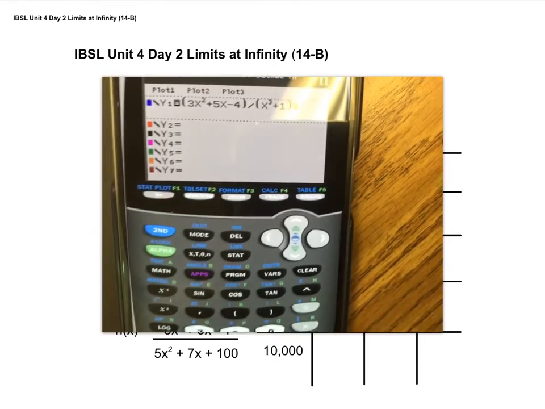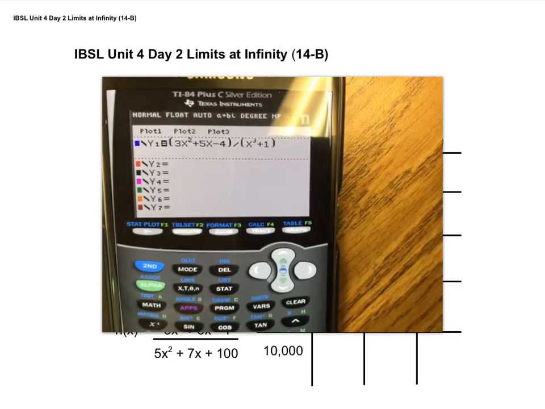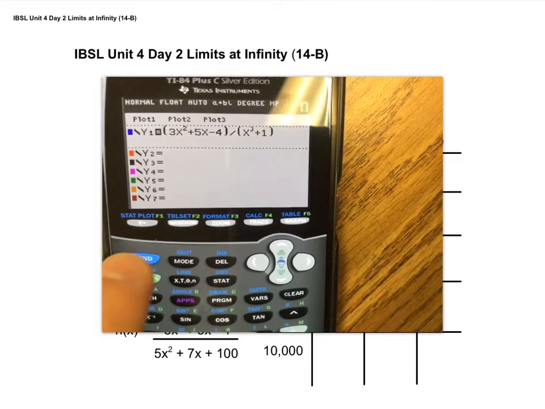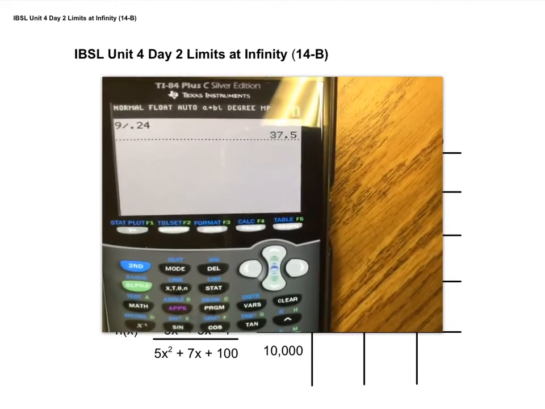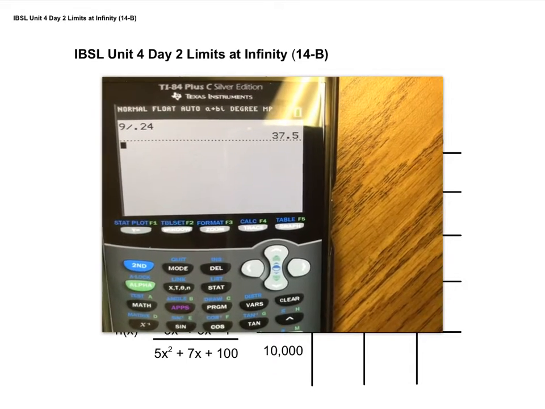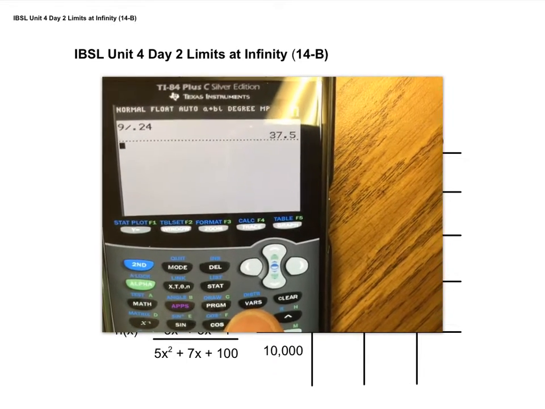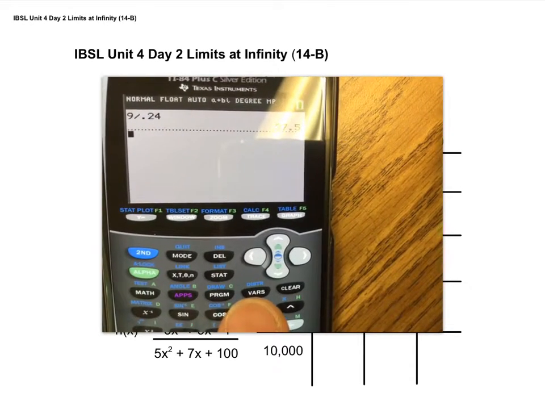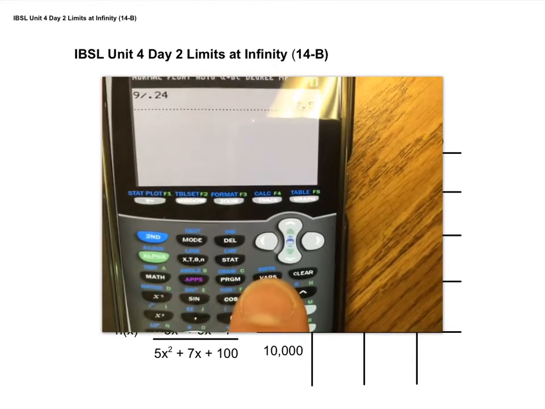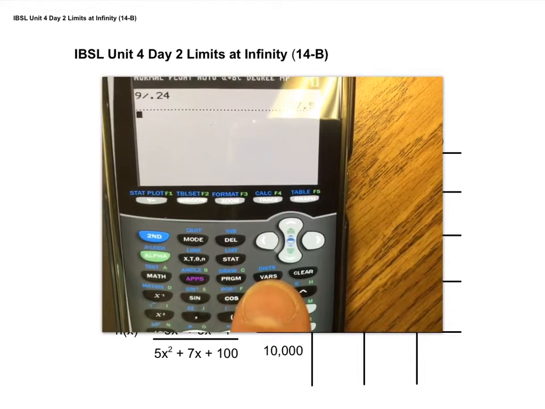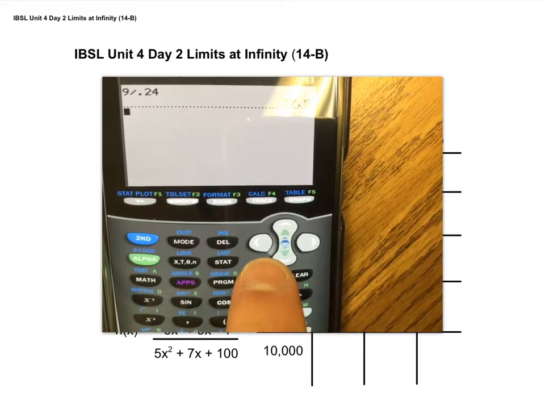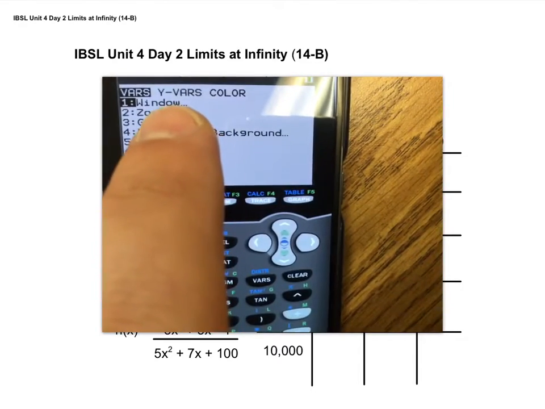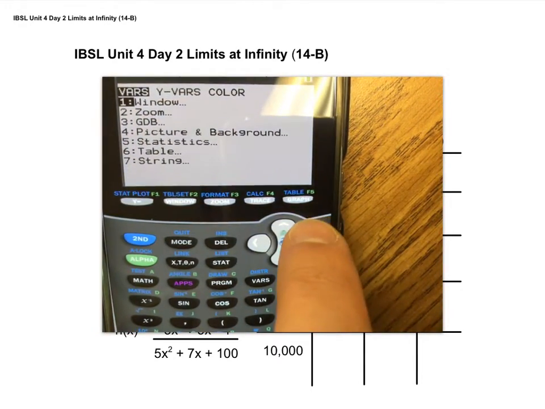Okay, so notice I have the numerator in parentheses, I have the denominator in parentheses. I'm actually not going to graph this, okay? We actually don't even have to graph this. So I'm going to hit second quit to go back out here to the screen. And you see this vars button? We used the distributions menu before, but now we're actually going to use vars. This is where you can access any of the variables that your calculator is going to store. So I'm going to hit vars, and you'll notice there are different variables that we can adjust here, but y vars is what we want to look at.